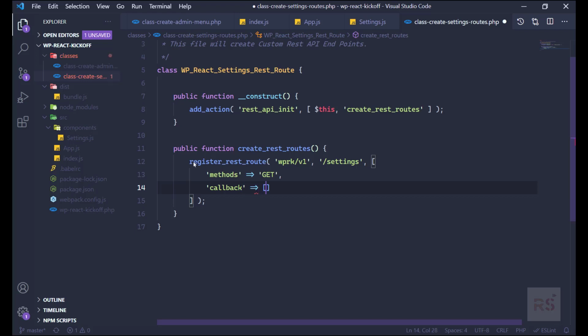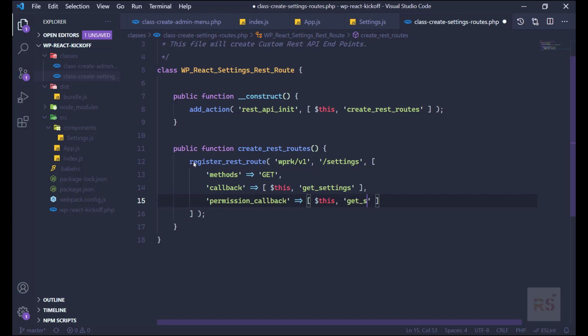The next thing will be callback. For this we are going to use one of our custom functions, let's say get_settings. And the next thing is permission_callback, which will allow us to know whether we have permission to see this information through this REST API endpoint. We will also create this later.